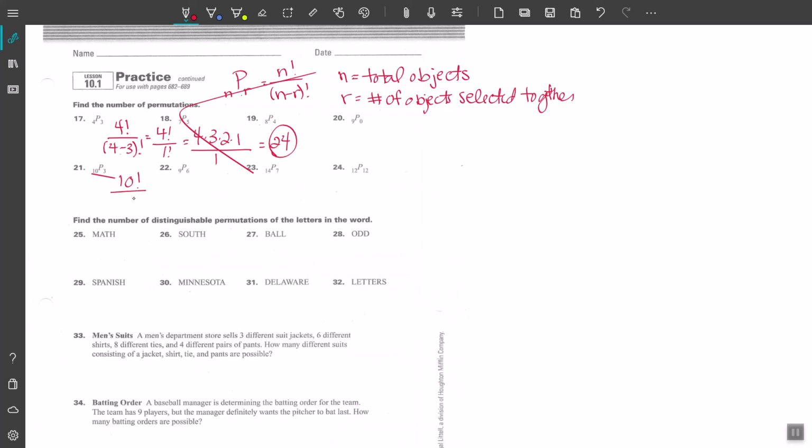And then 10 minus 3 factorial will give us 7 factorial on the bottom. All right, so in the numerator would be 10 times 9 times 8 times 7, etc. In the bottom, we'd do the same thing, only we're going to have 7. All right, so 10 times 9 times 8. I'll show you here how we can make this a little bit easier. Oh, that's supposed to be 4 times 3. And that's all going to be over.